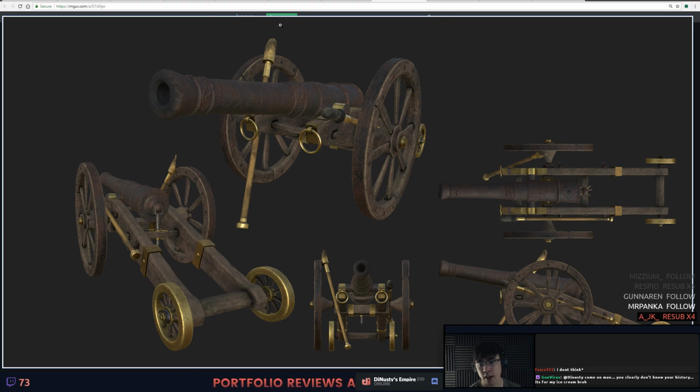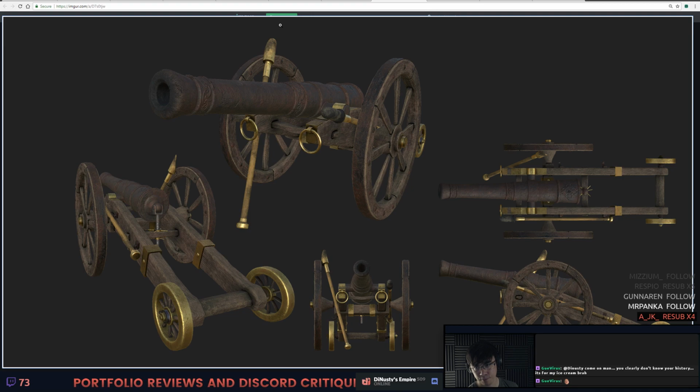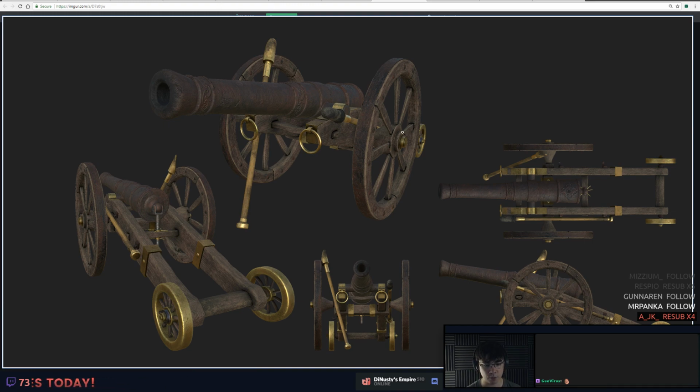So, yeah, getting a separation between all your materials, like you've got your brass, you've got your wood, you've got your aged metals, and then you've got just wear and tear and aging on it, right? Getting those looking good is going to be real important. Getting the roughness variation between all of those materials is good. One thing that's really nice about the brass right now is how much the roughness varies from the rest of the surfaces.